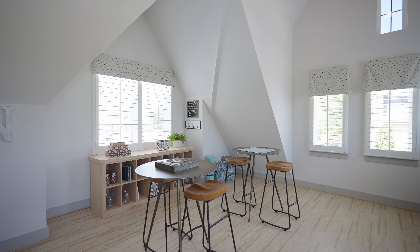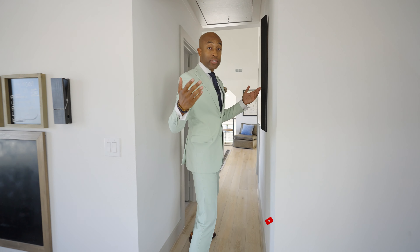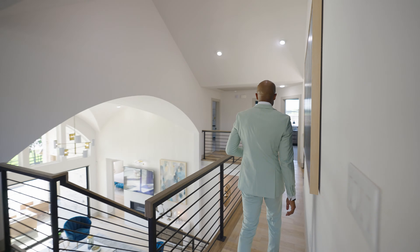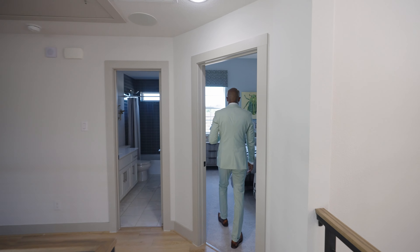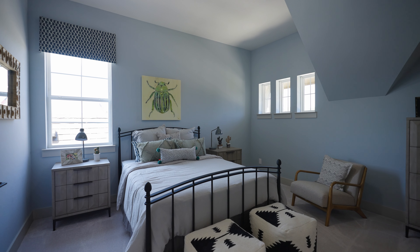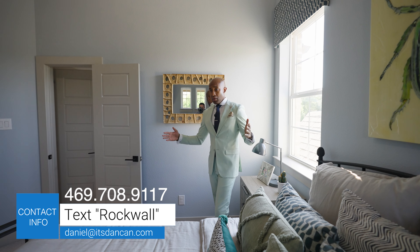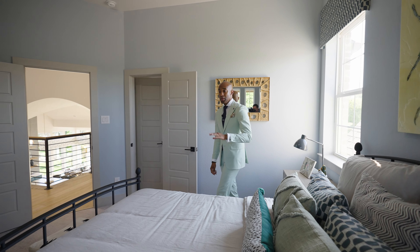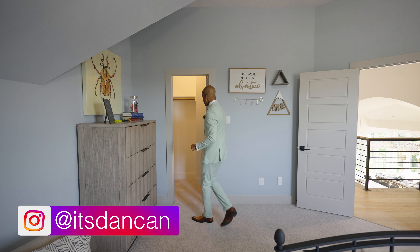Now check out this space — this is really like a kid's play area. Personally, I would like this to be a theater room because I like a large theater room. It is a flex space. You could have it as a kid's area or for homeschooling. Lots of people who have this floor plan also use this for homeschool. If this was my home, I would probably use the media area downstairs as another seating area or maybe to bring clients if you have a home practice. And this would be my theater room. But you have a couple different flex spaces to do as you wish — whatever works for you and your family.